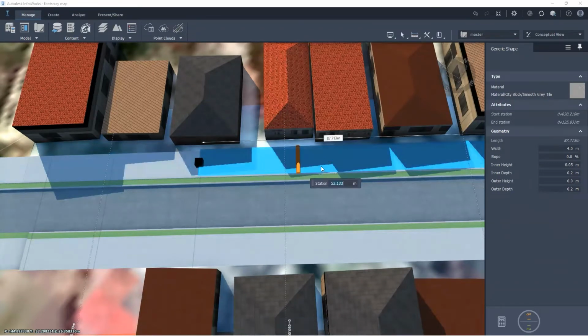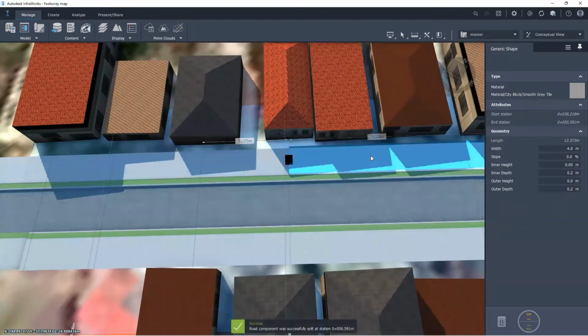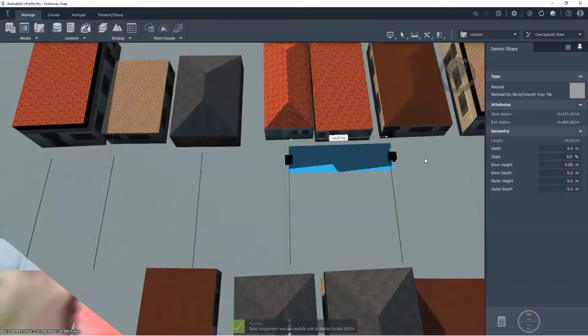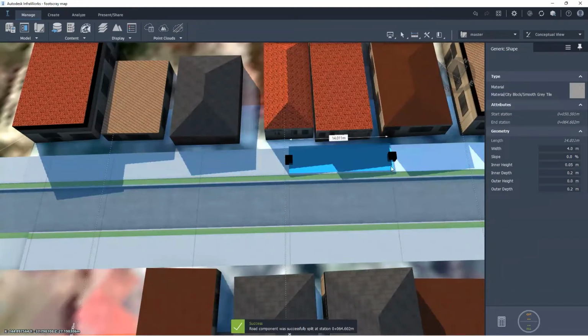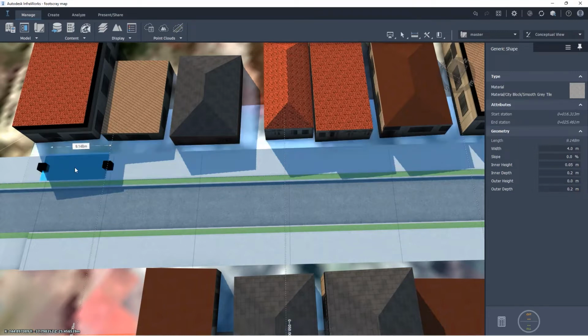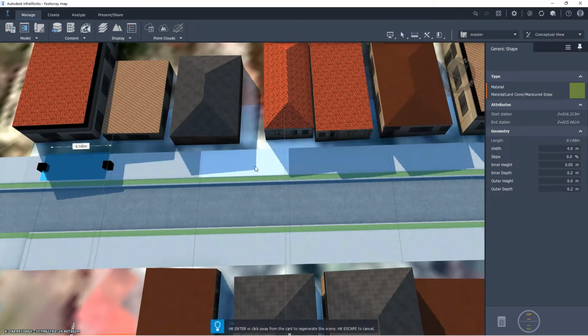Just do the same thing over and over again. You could also type how long it's gonna be, but I'm just gonna make it random for now. Let's say if I want to change it to greenery, just click on the split part component and change it into greeneries.